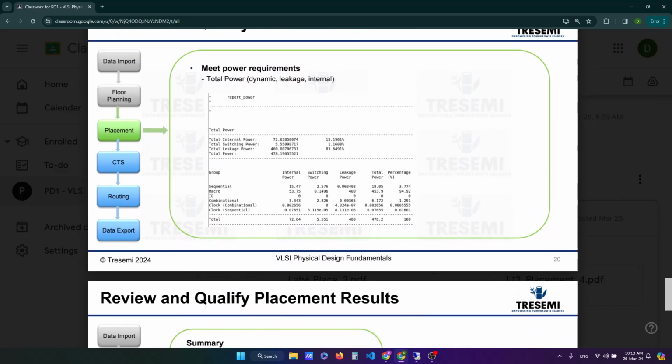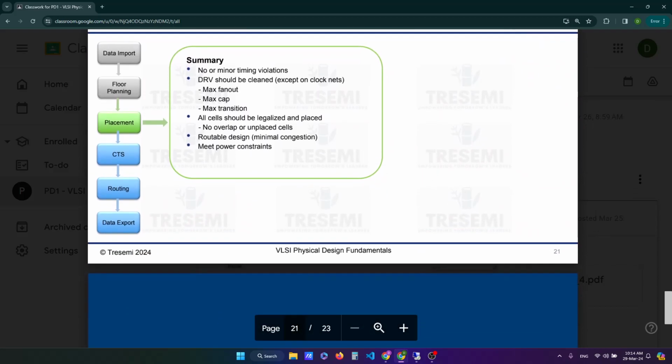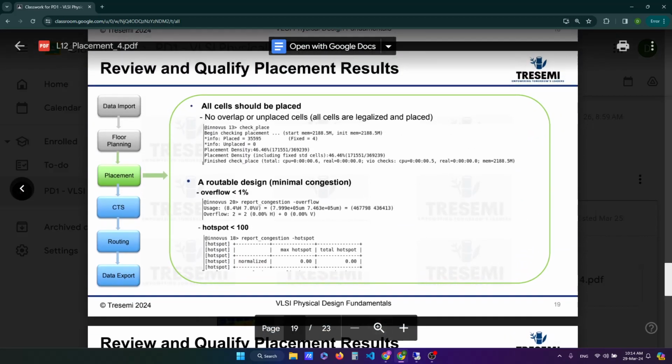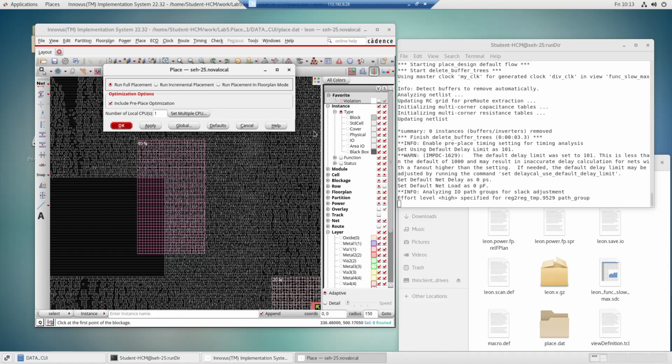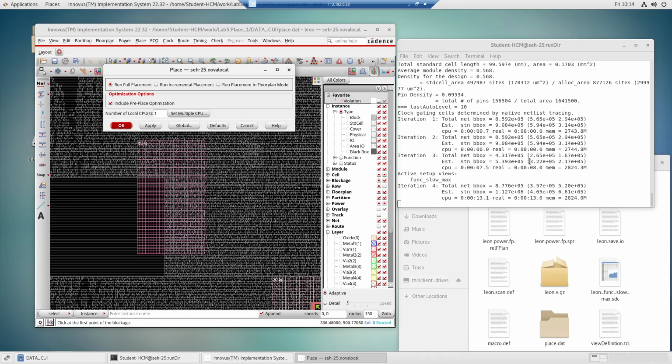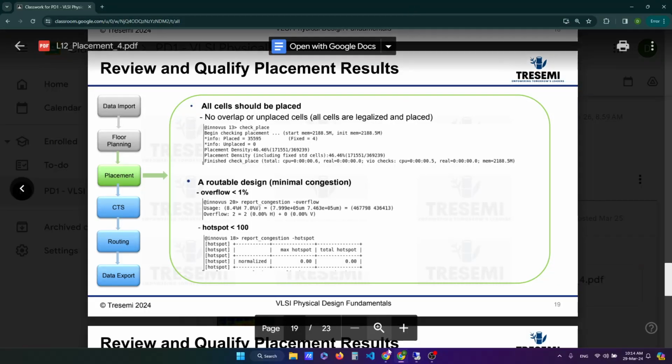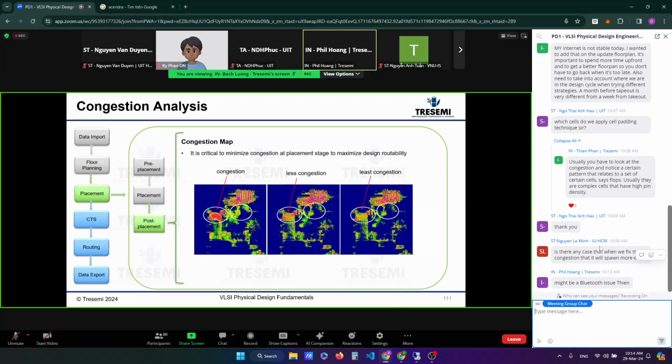So by different strategy, and you're not fixing it, you may have to re-examine your floor plans or your strategy and things like that. You might have to ask for a bigger die size, because after everything you tried, if nothing will solve your problem, then you might have to ask for a die size increase. That happens a lot of times, or sometimes you ask for an additional routing layer.